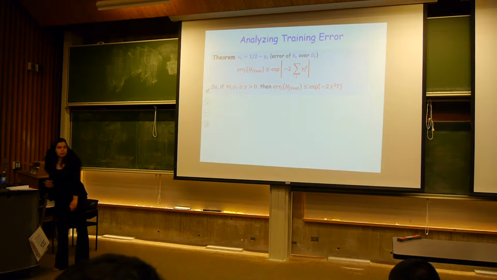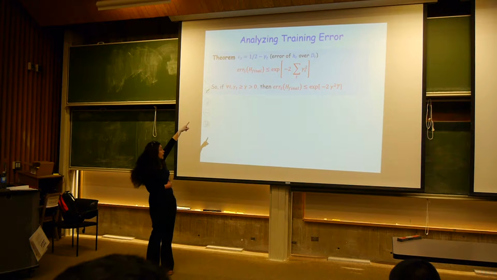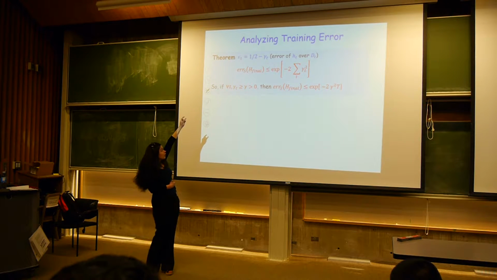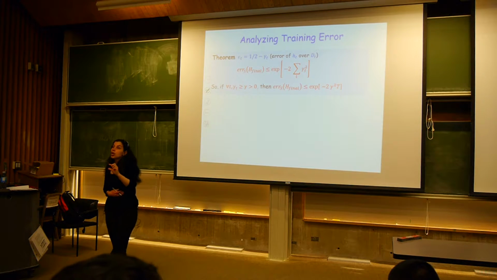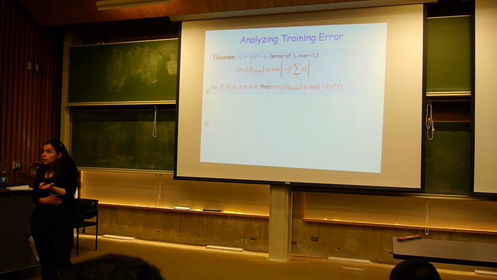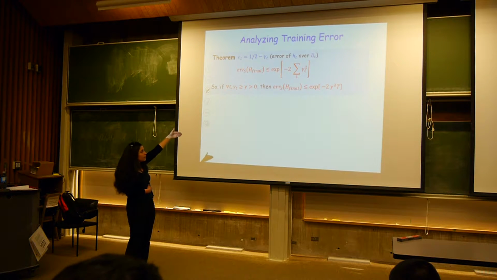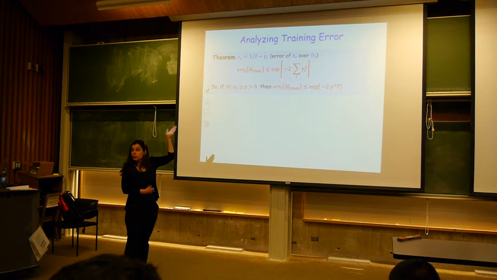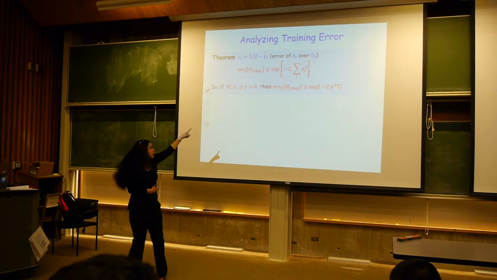So as we argued, we went through this proof. In order we proved last time that the empirical error rate of the final classifier decreases exponentially fast. So let's say gamma t is the edge over random guessing of the classifier HT in round t. And we argued that we want to prove that the empirical error rate of the final classifier is upper bounded by e to the minus 2 sum over t of gamma t squared. And if all gamma t's are lower bounded by a single fixed constant gamma, that can be simplified to look like this.